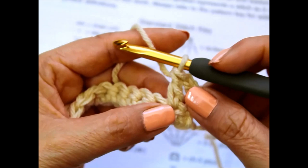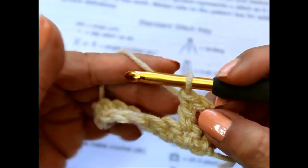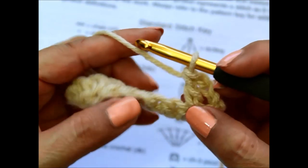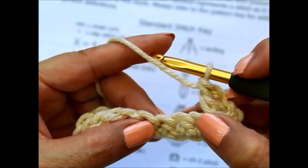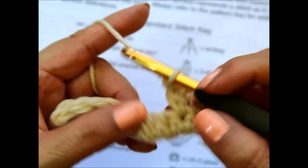So here I've already started my double crochet row. It's here on top of a single crochet. So what we would be doing is we're going to be working our stitch over the next three stitches. So it's 1, 2, and 3. These three stitches would then become one stitch.